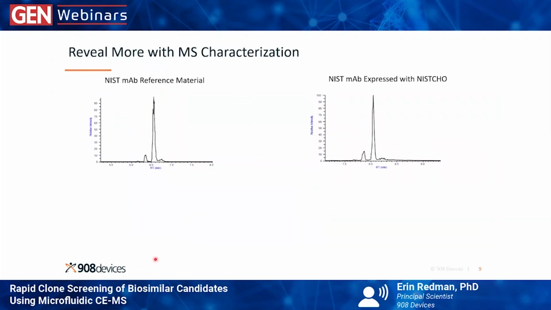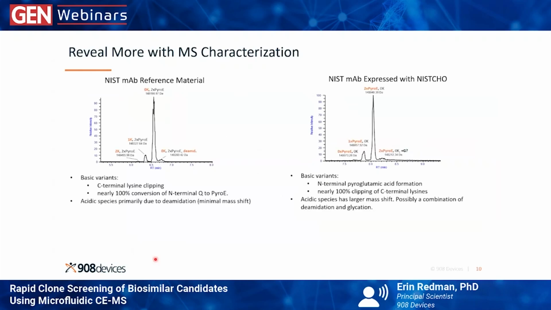Here's an example where the mass spec data is really impactful. Based on just the charge variant profiles of these two antibodies, they look to be very comparable. You have the same number of basic variants, the same number of acidic peaks, and they're in pretty much the same distribution. With just optical detection, that's all the information you may get, and you may stop there and conclude that they're more or less the same. But when the mass information is considered, it's obvious that these two MABs are actually quite different.